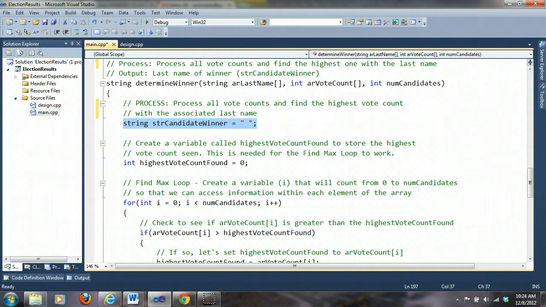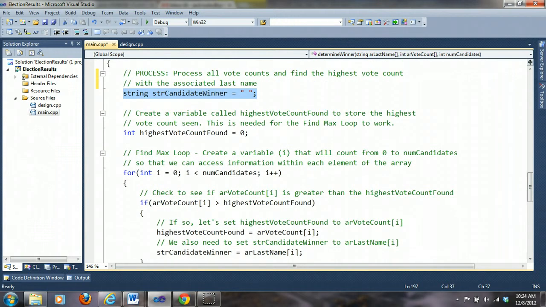Is there another way to do this? Sure, but I'm trying to be very clear in my code. You will see me create quite a few temporary variables, when in real life it might be a little more efficient not to use so many. But again, I like to be clear in my code, especially with these tutorial videos.